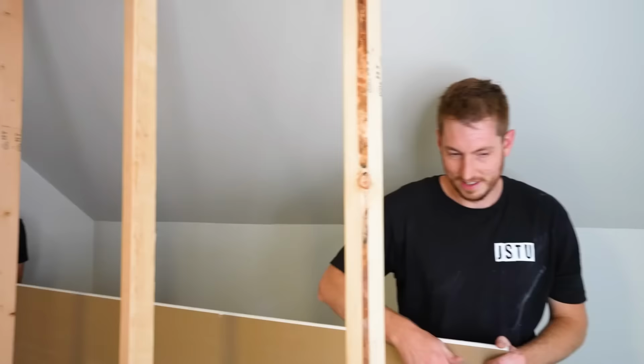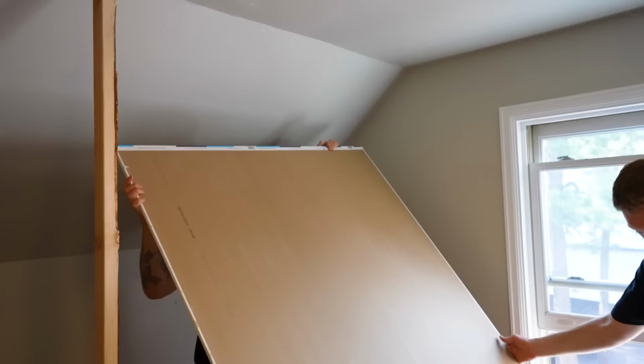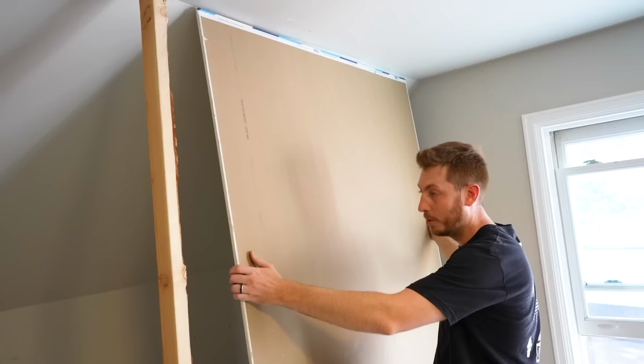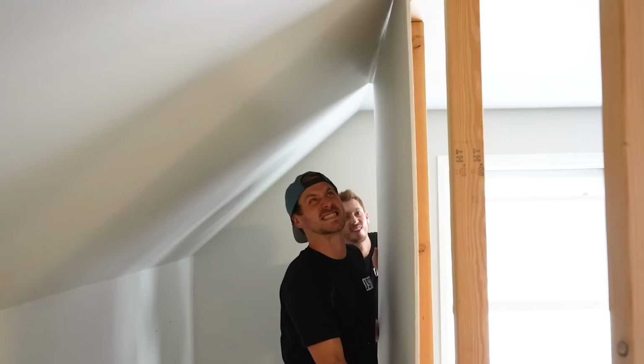Right now we are in phase three, putting up the drywall on the inside of the game room, but we've made critical errors several times and had to redo it multiple times. So this should work. Yeah. Ow, ow, ow, ow. Stand it up. I'm trying. Yeah, ow. Look at that, Buzz. We have to slide it all the way down. Yeah, so that's way better than it not fitting. Oh, wait. Oh, look at this. Take that, college. We didn't learn that anywhere but our brains.